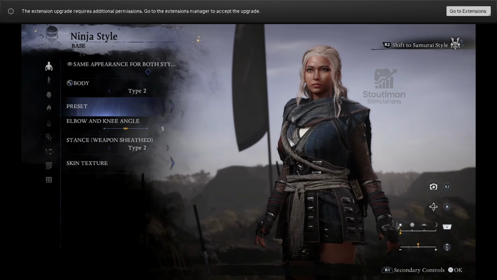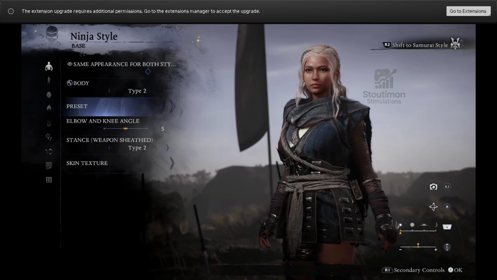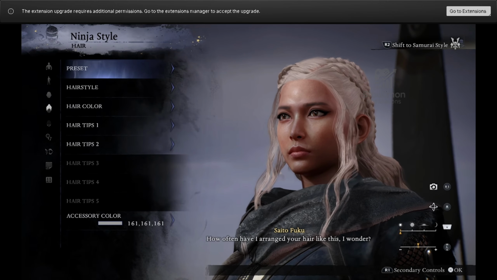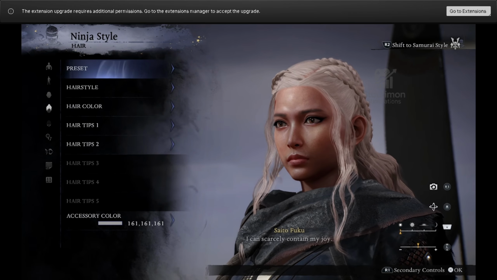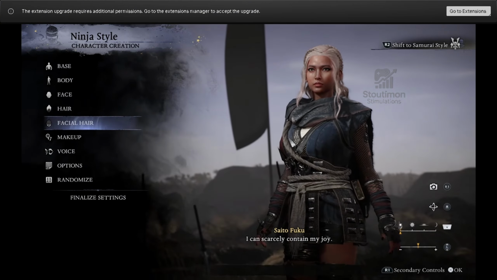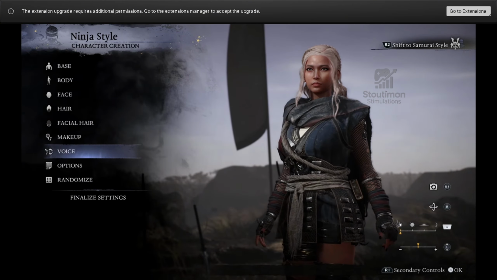The footage you are seeing is courtesy of the Red Bread. Link to his channel in the description. As you can see, each part of the body has a bunch of presets from the face to the body and the hair itself, where you can choose hair color, hairstyle, and the hair tips also.